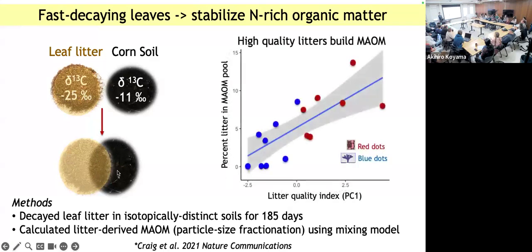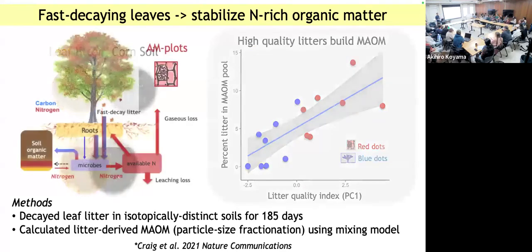It's a really powerful way of looking at organic matter that normally would take us decades to study. So what we found, we decayed those AM and ECM litters, and maybe not surprisingly, those fast decaying AM litters, this is just a litter quality index that has lignin and nitrogen. You can think of this as fast litter decay. All the AM trees that decayed fast produced more mineral-associated organic matter. This is just in 85 days, about 10% of the organic matter, that's this MAOM, was produced in less than a year. So this stuff can form really fast, and that was pretty illuminating to us.